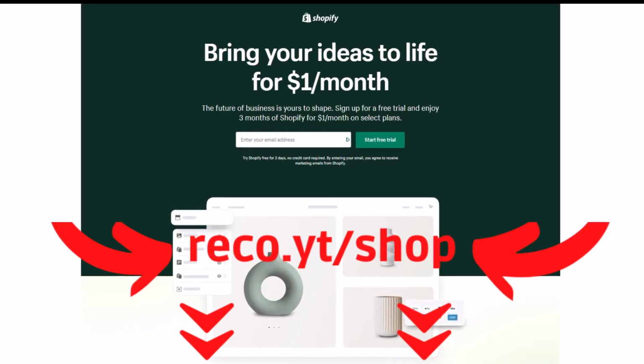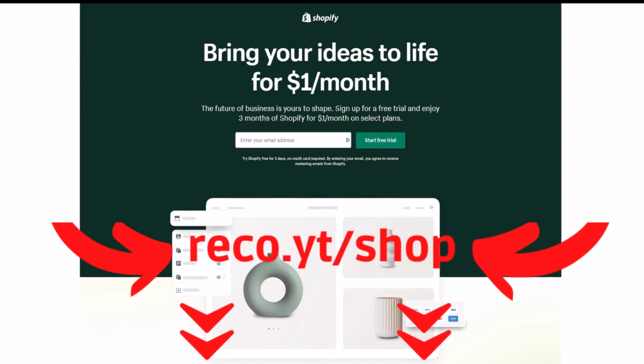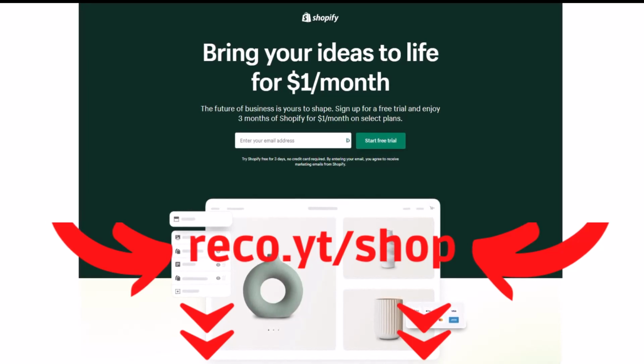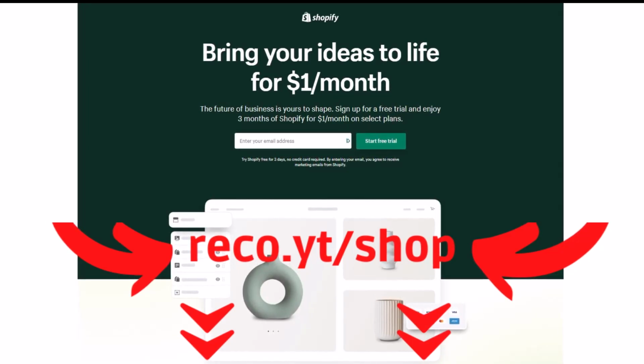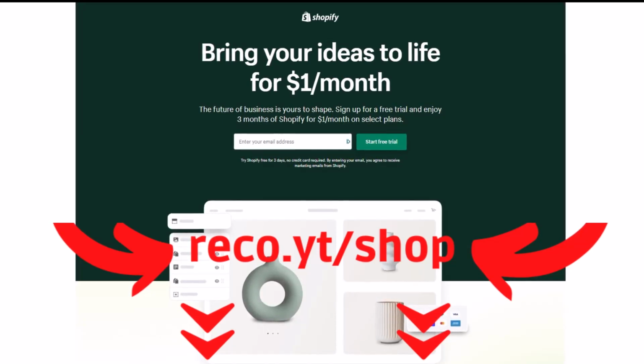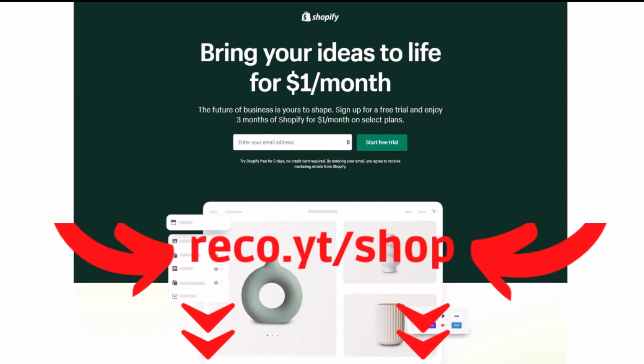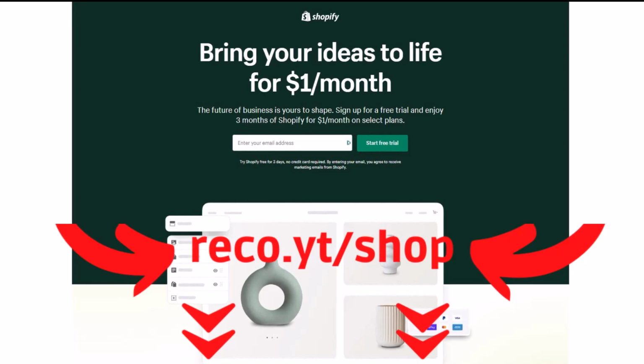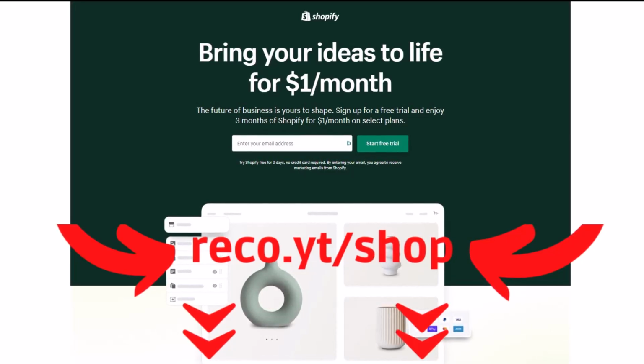How to extend my Shopify free trial? Sign up for an extended Shopify trial. There's not much you can do to extend your Shopify free trial unless you've signed up with an extended trial in the first place. However, this kind of offer is usually not public and is only available for a very limited time. It's not there all year round. Shopify promotions come and go, you know. Click on the link in the description to check for the latest offer from Shopify.